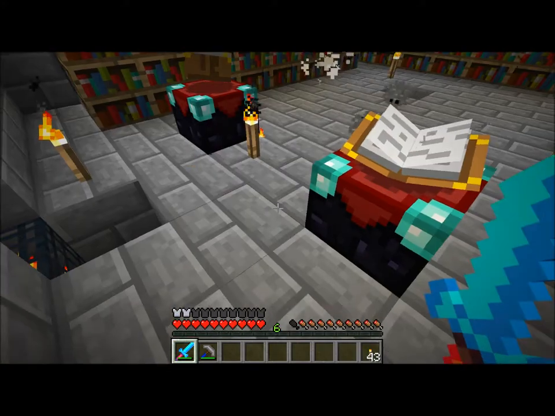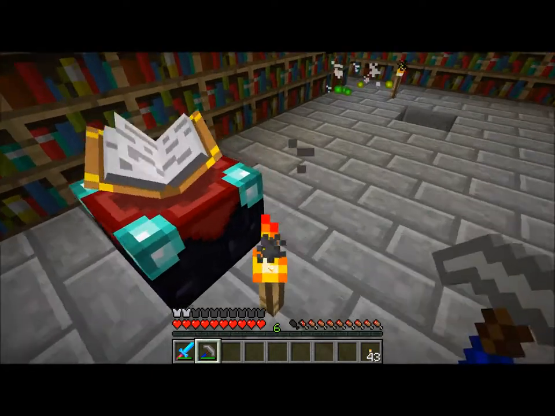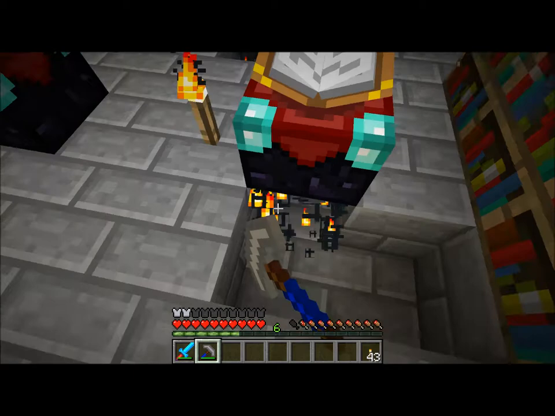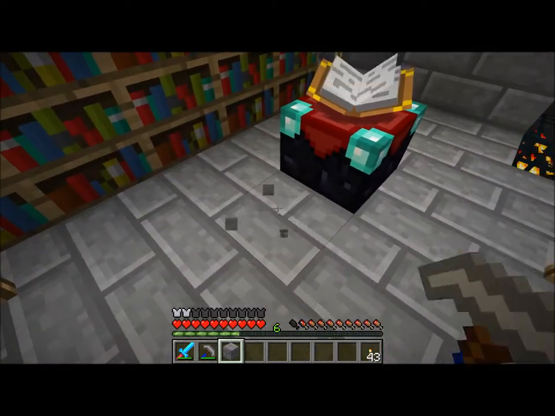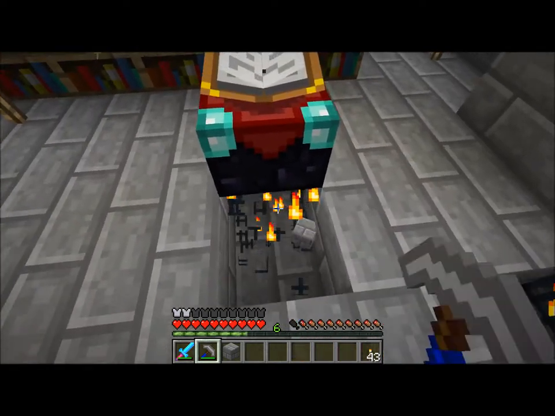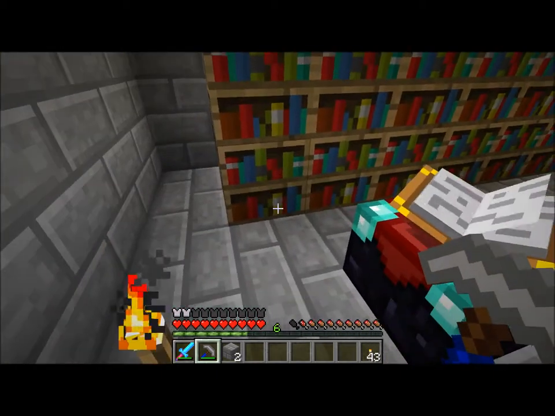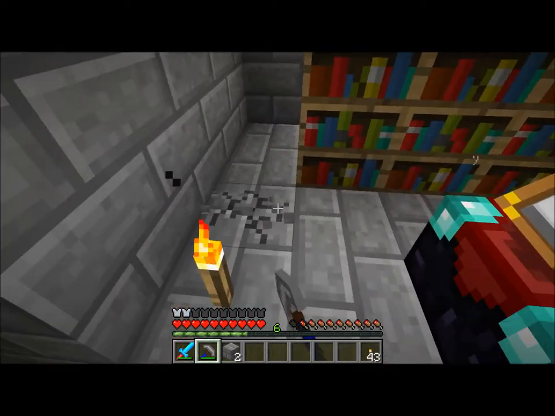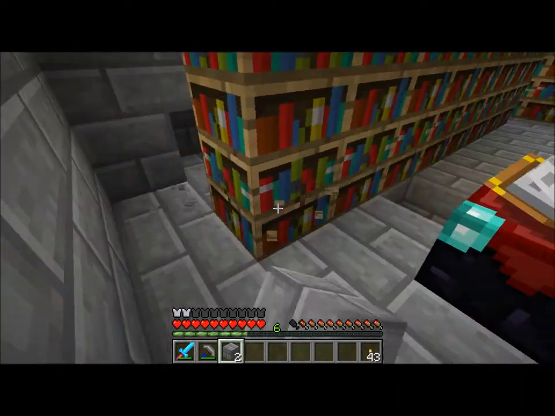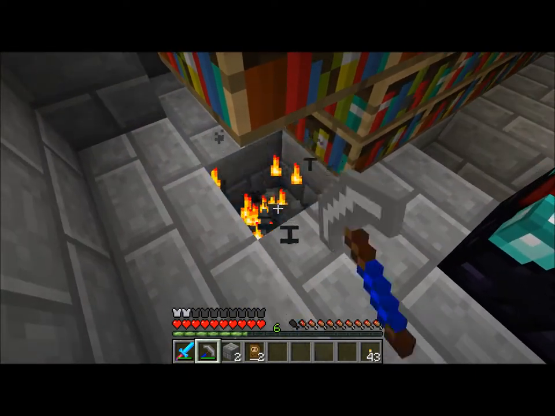Did another one spawn? Where did... Two of them spawned, apparently. We good? Another spawner's under here, because I saw it. Don't want to get any silverfish blocks. I just need to stop the spawners, that's it. Okay, just breaking this and we have the other enchanted table on the other side, because I thought there might have been a spawner there, and there was.